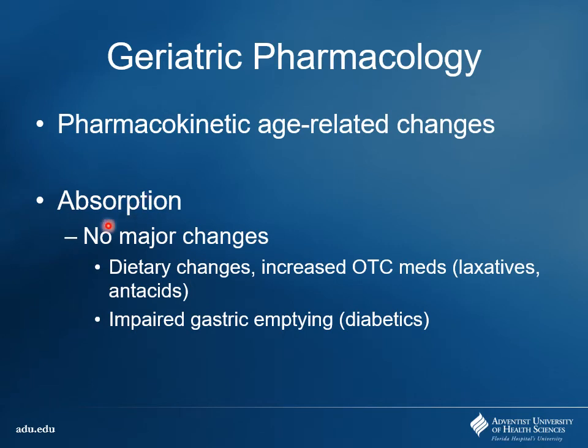As I mentioned, absorption typically doesn't change, but you have to consider what the dietary changes are going to be. For instance, if they have really bad GERD symptoms and they're taking calcium carbonate all the time, taking their Tums, that can be binding up other medications, right? If they're taking iron because they're chronically anemic, especially with kidney patients, they need to address that. You need to make sure they're separating these things out appropriately. In some cases, you may have impaired emptying, like with a diabetic patient with gastroparesis, but that'll be on a more case-by-case basis.